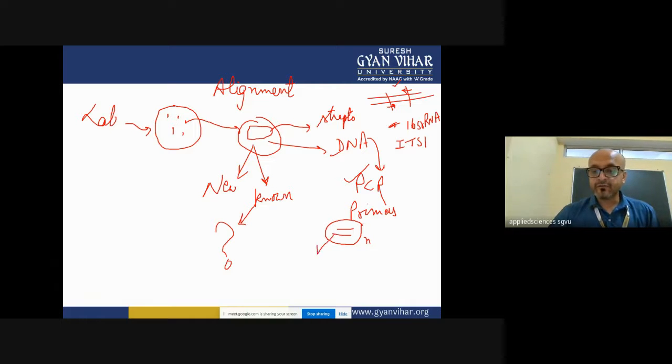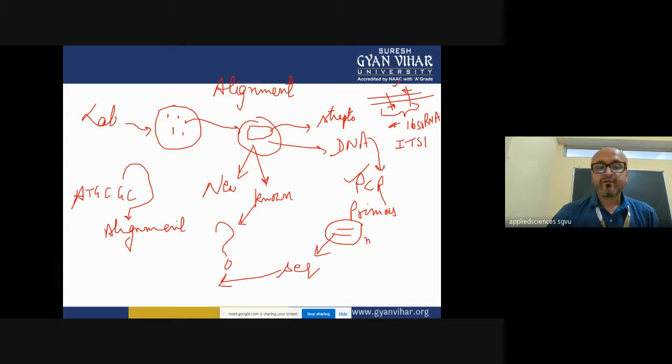I will sequence this region. Now I have a sequence in the form of A, T, G, C, G, C, and so on, belonging to this region only, not the complete genome. What I'll do is take this sequence and go for database searching via alignment. I will use tools which will match this particular sequence one by one, or simultaneously, to all the microbial genome sequences present in the database and give me the result.